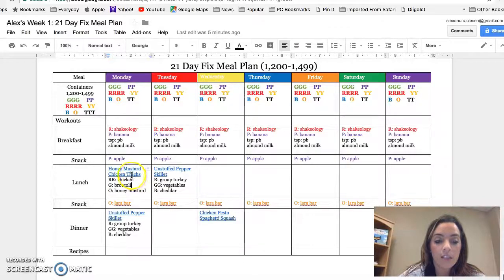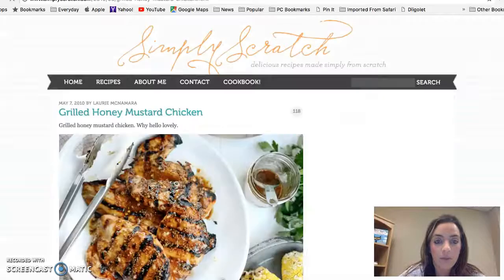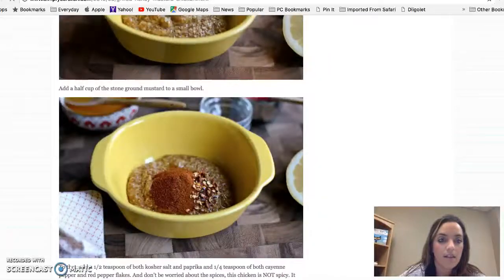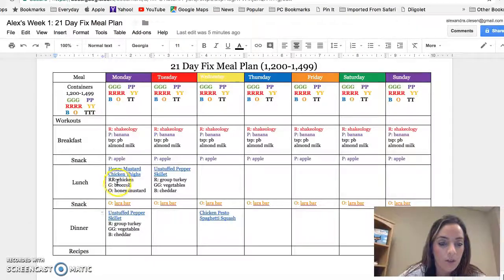And then I always like to link my recipe right into my Google Doc so that I can easily refer to it when I'm cooking, and I don't have to go searching, thinking about where I put that recipe. And then right below it, I always put how much I'm going to eat of it. So not all recipes that you find off the internet are going to have the container counts for you, but oftentimes after you're done making it, you can measure it out with the containers.